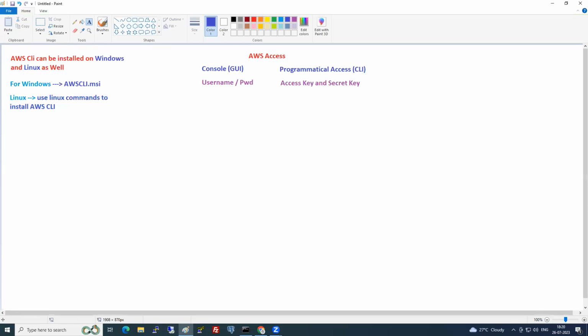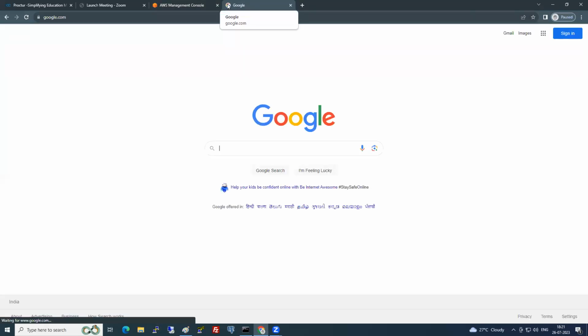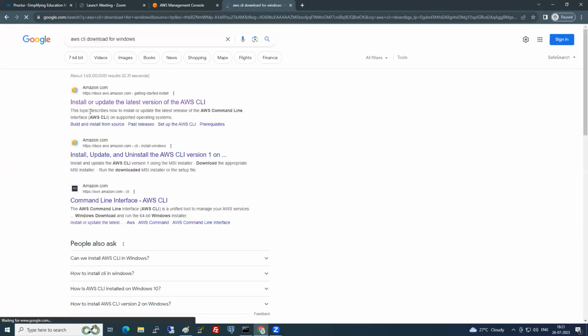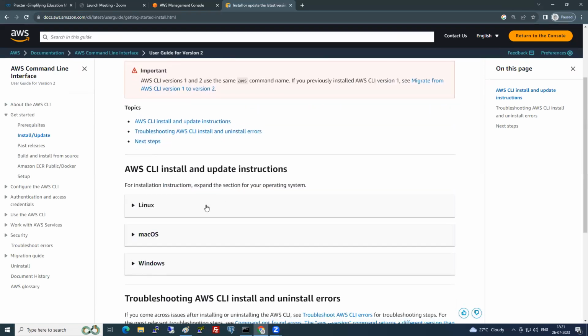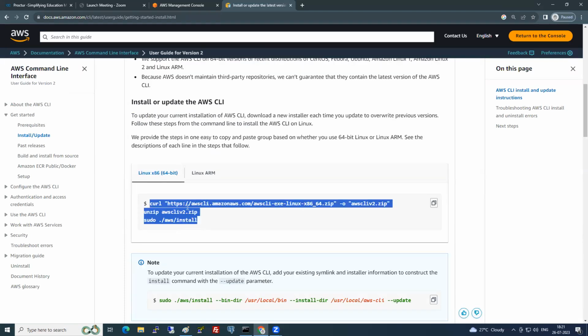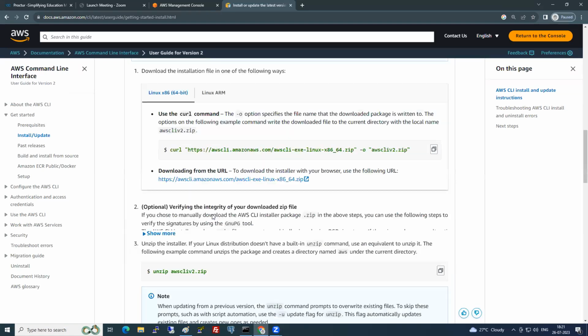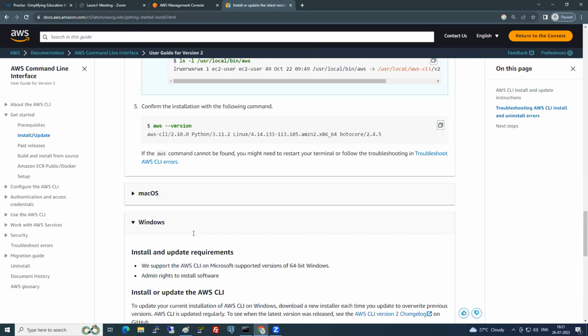So guys, if I go to the internet and search AWS CLI download for Windows, let's go to the first one and see where the installer is. If it is Linux, these are the three commands that you need to execute. Let's say for Windows, expand Windows.